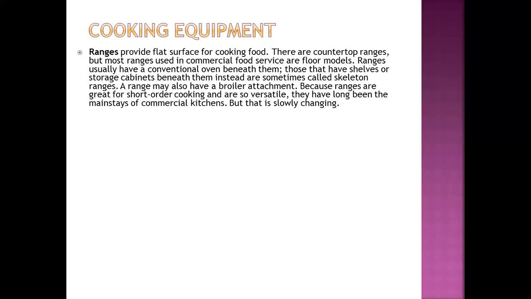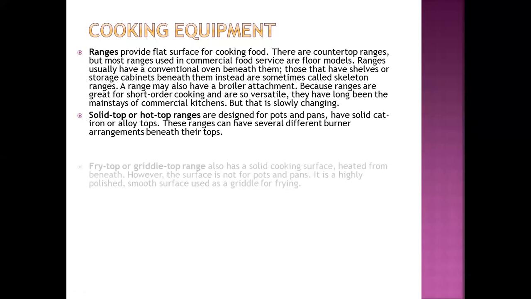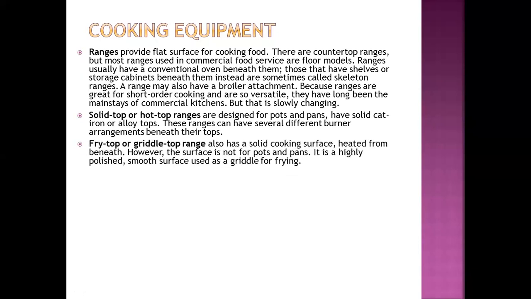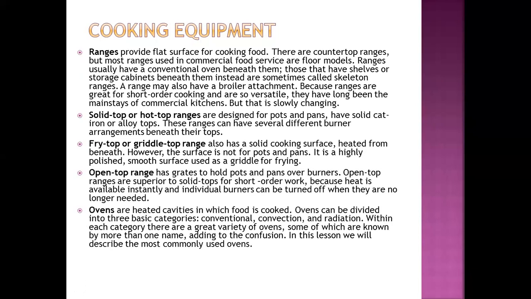We have ranges. They provide a flat surface for cooking food. There are countertop ranges, but most of the ranges used in commercial food service are floor models. Ranges usually have a conventional oven beneath them. And we have solid top or hot top ranges, and these are designed for pots and pans. And we also have fry top or griddle top range, and open top range, and oven.